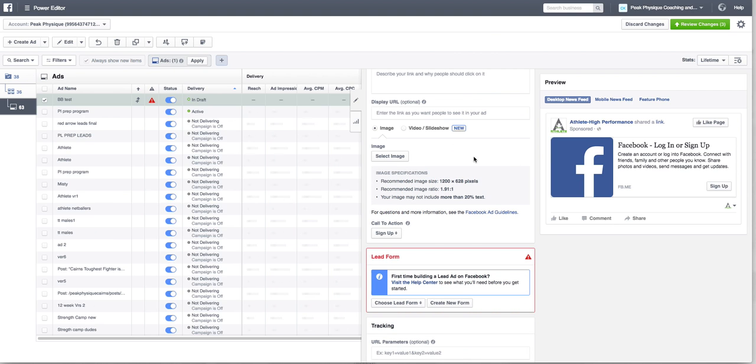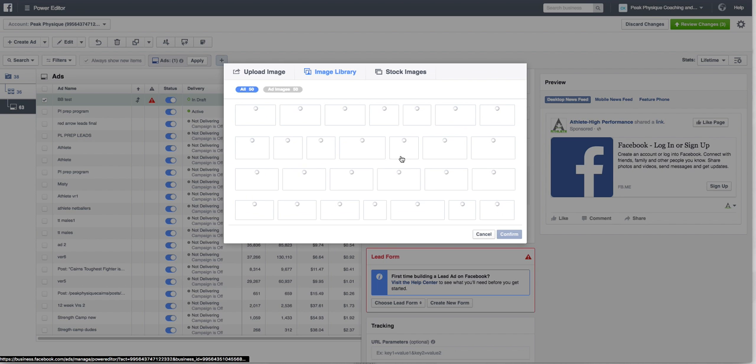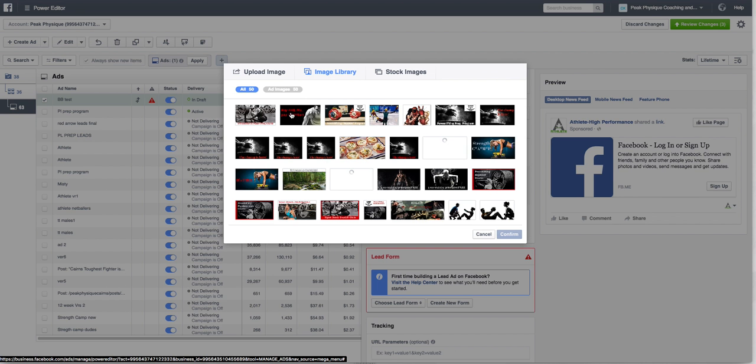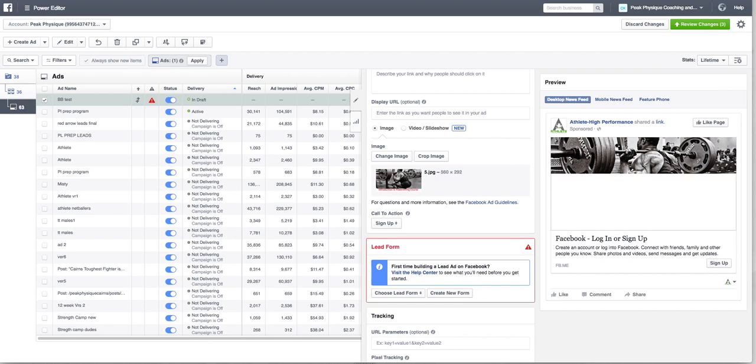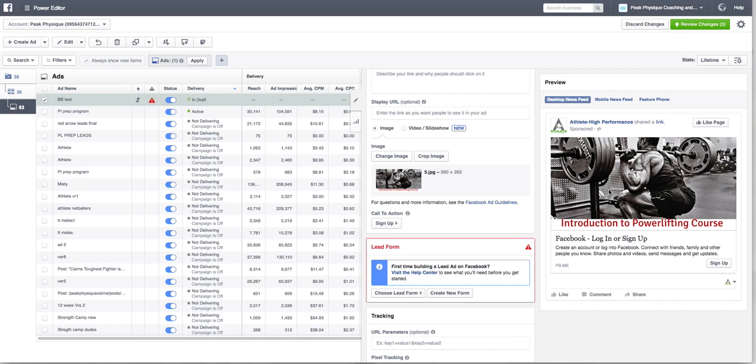Excellent. All right. Now, this is the detailed process. So we're going to walk through this very slowly. The image that you select has to fit Facebook's guidelines, okay? And you can choose any image. So I'll just pick an image that I've got on here already. So I'll use that one. Okay. Now that image is the image that is shown onto your audience. Okay. So this fits the Facebook profile. It's just some ripped guy ripping out.